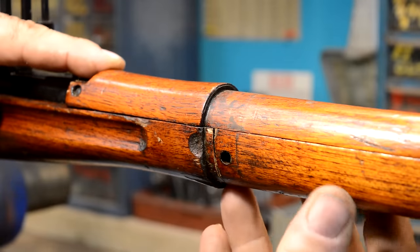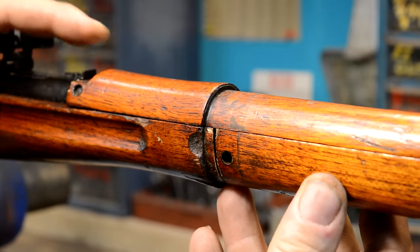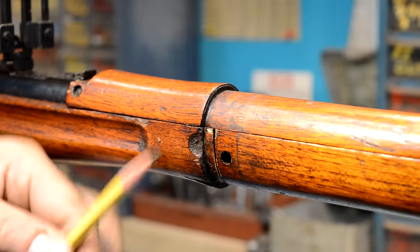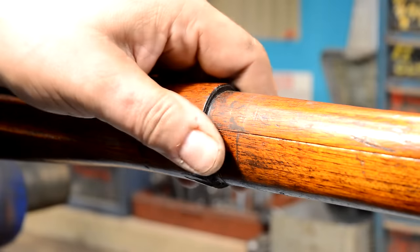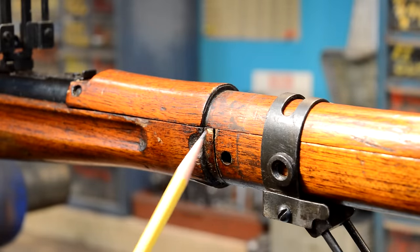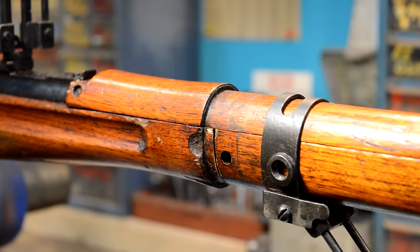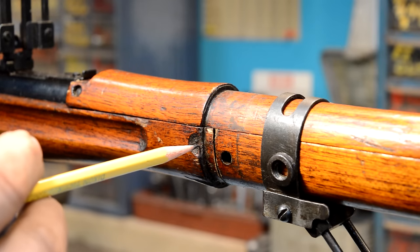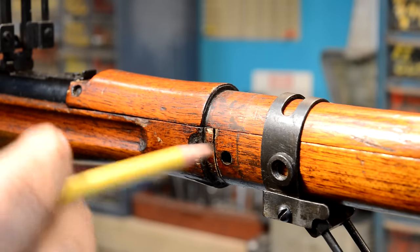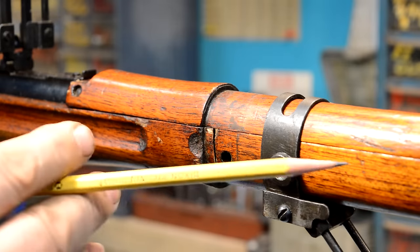There is a definitely definable gap that has been left by the fore end properly coming up underneath the rear sight here. And then the hole in this bipod, this hole lines up with that screw when there's about that much wood there. Yes, we could probably get away with just gluing this fore end up. But then the gun gets about an eighth of an inch shorter and other things. There's nothing on the front of this that lines up.